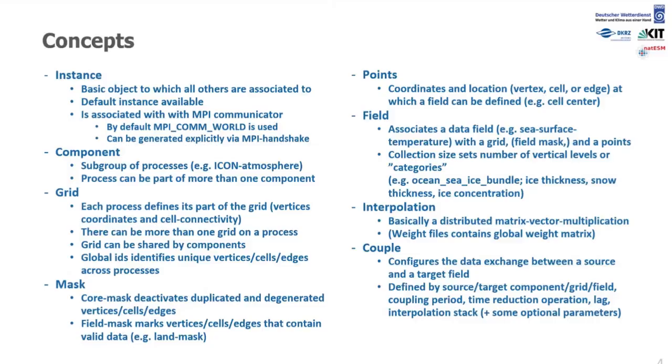A source field is defined by the name of the component, the grid, and the field, because a field could be defined on multiple grids, and then these are different fields. That's why we need all 3 names. Then we have the lag, meaning, for example, ICON always does its coupling at the end of the time step. So when a model starts at 0 hours, then I can compute for, let's say, a time step of 1 hour. Then the first available data is actually at 1 o'clock. So not at the start of the hour, but delayed by 1 time step.